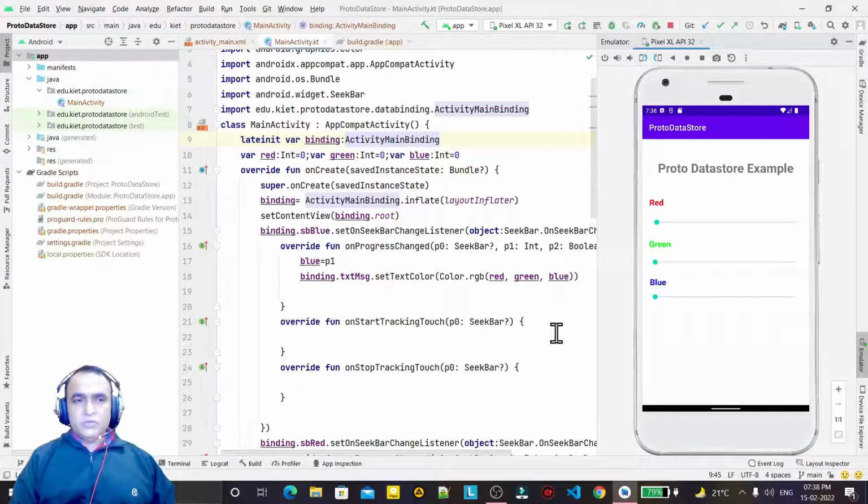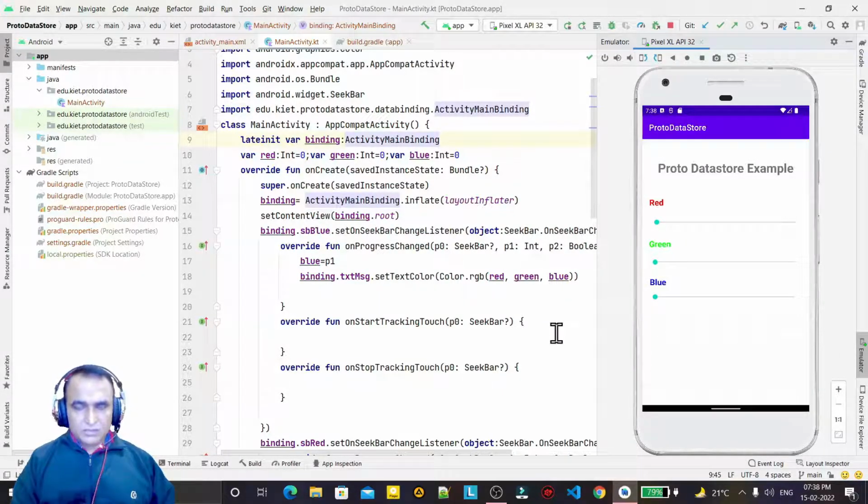In other videos on YouTube, you will see LiveData or Flows implemented with this. In this example, I am not adding that. I am just giving a basic concentration on Proto, because once you understand the implementation of Proto, you can easily link it with LiveData, because LiveData is just to preserve the state of the information.